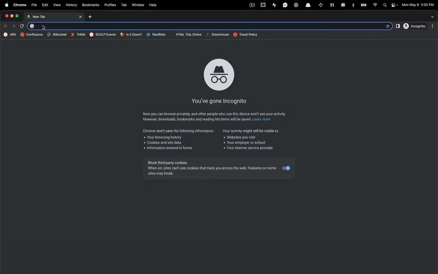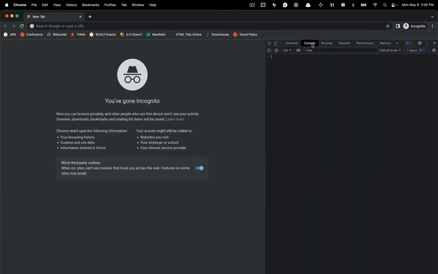I'm going to open up a web browser. I've gotten into the habit of always using incognito, so I know I'm not ever wrestling with cache stuff. So I'm going to use the browser console. If I do inspect, click on this console tab here, I'm going to use this to experiment and try out some ideas with code.